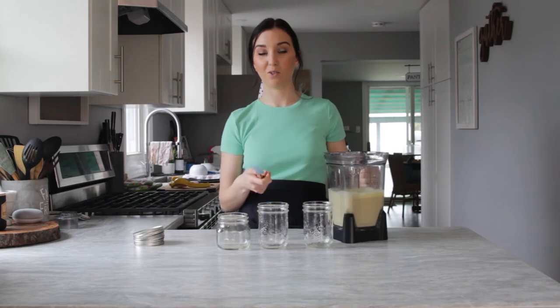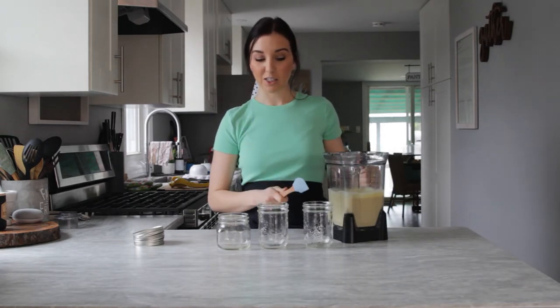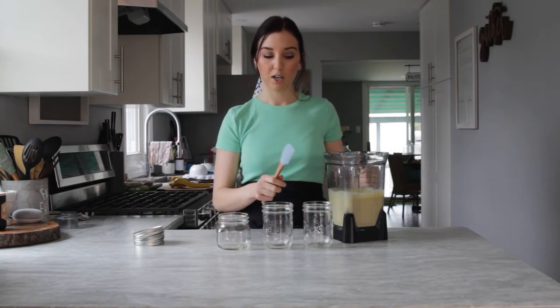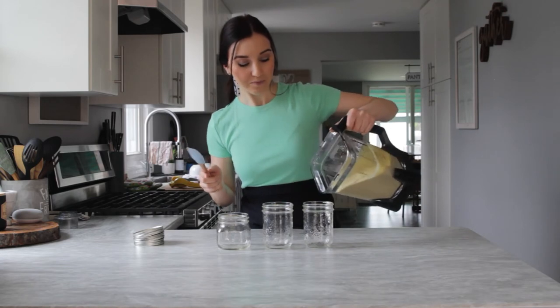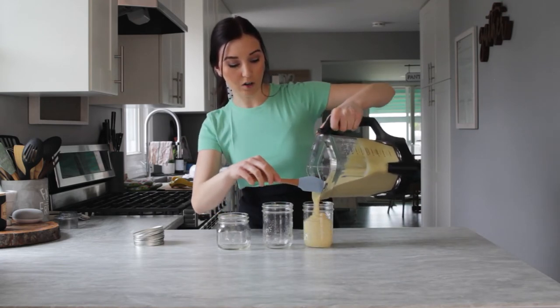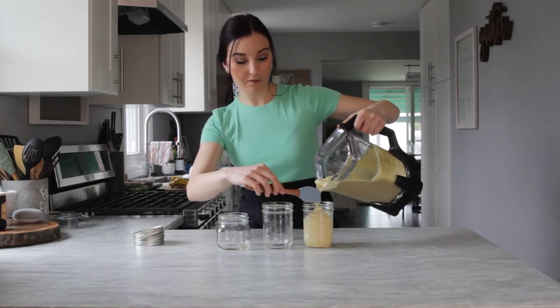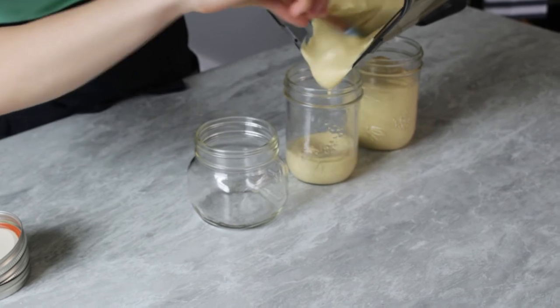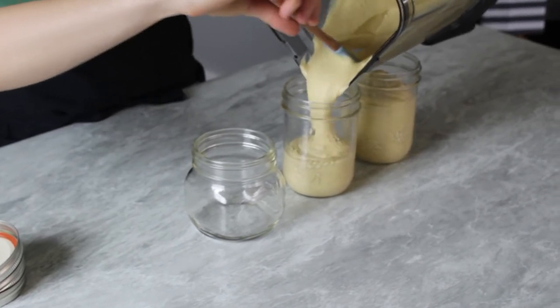So here we go. Get yourself some mason jars. This is probably going to do about 2 medium-sized jars, a little bit extra. The reason why we're filming this today is because my brother absolutely loves this hummus, and he doesn't have any. So he's going to take one home with him, and we're going to keep one too. This is perfect for dipping veggies in, for lunch wraps. You can use it in place of mayo if you're trying to be dairy-free.